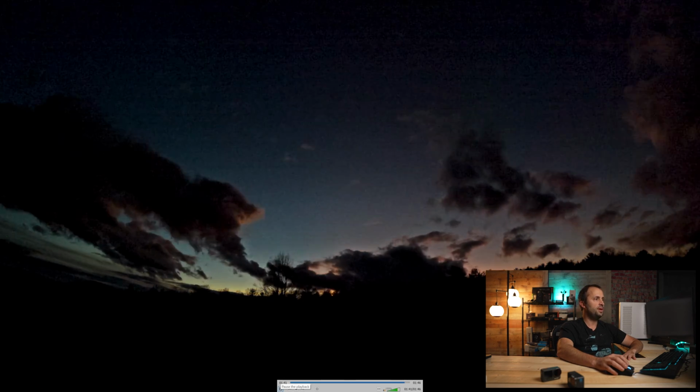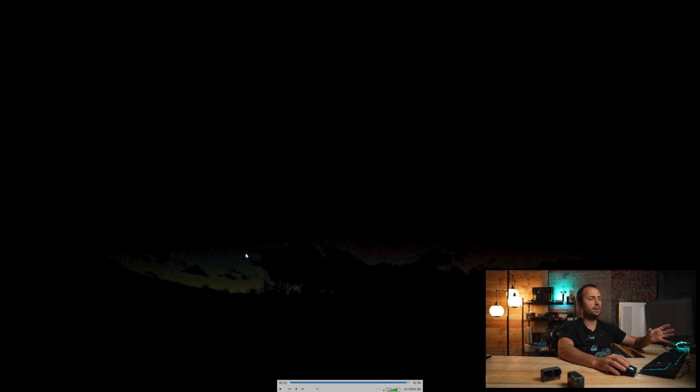And now as this one fades to dark, there's some flickering going on there. Time-lapse number 1 did not have the flicker. It was a nice smooth transition to darkness. This one's got a little bit of the flicker, the jumping in it. You can see it a little bit more there, then it fades to darkness.